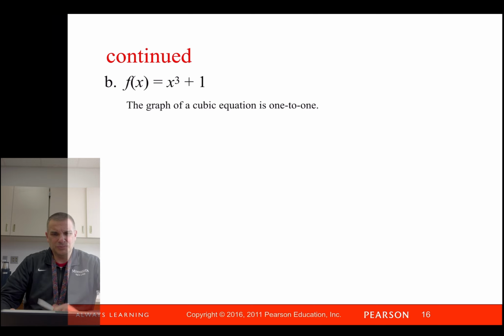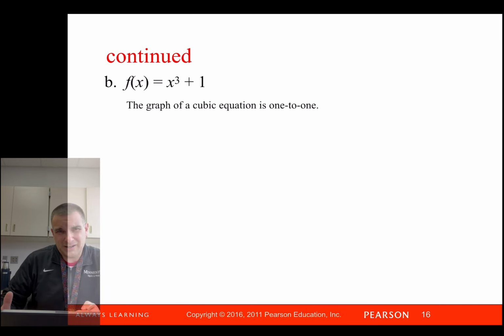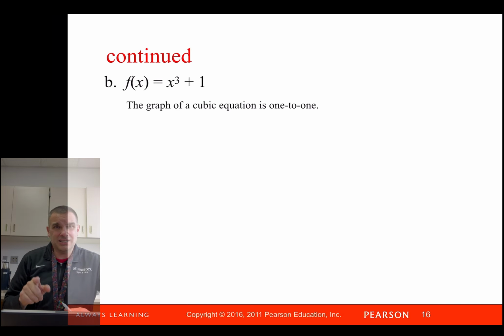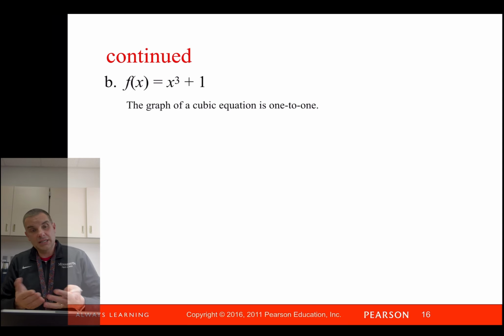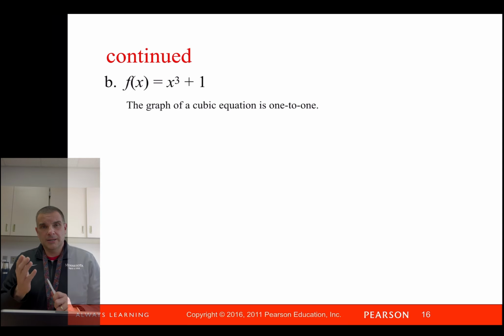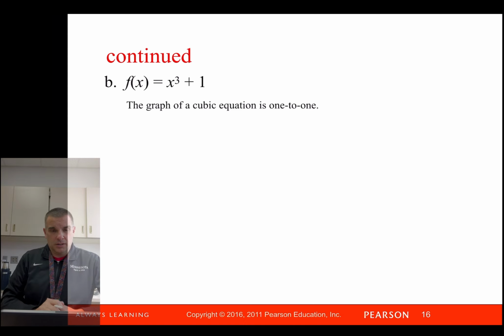Okay, so this is cubic. It's going to be 1-to-1. And in your assignment today, yes, they're all going to be, I made sure in your assignment that they were all 1-to-1. I mean, we could graph these on a graphing calculator and do the horizontal line test, or you could go into Desmos and do the horizontal line test if you want to check to see if it really is. But I tried to make every single one 1-to-1.